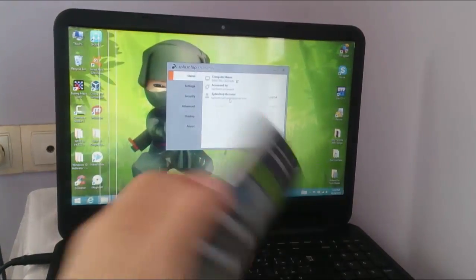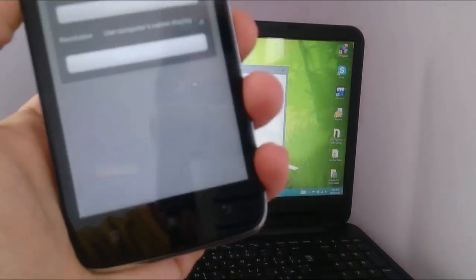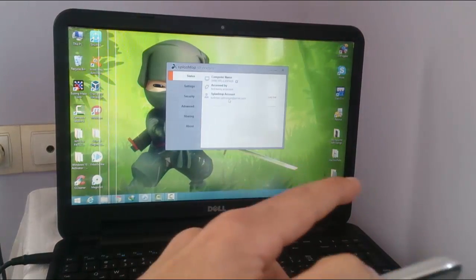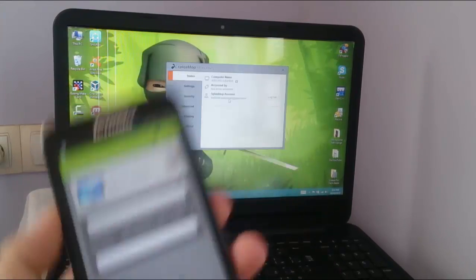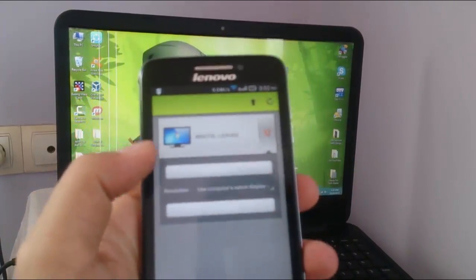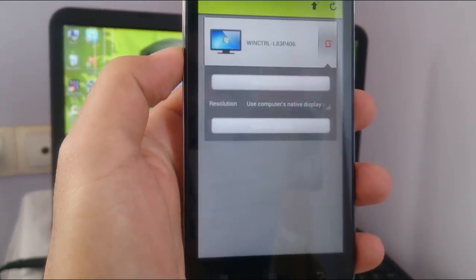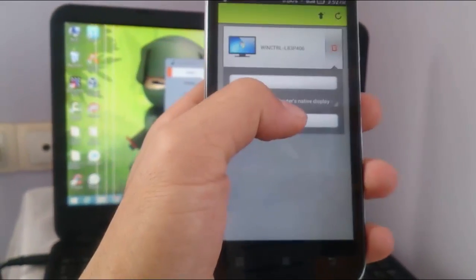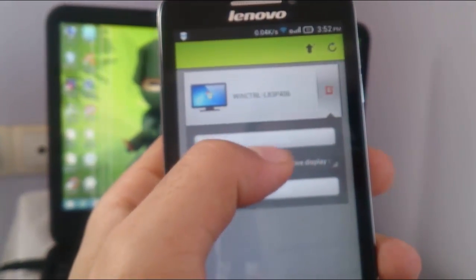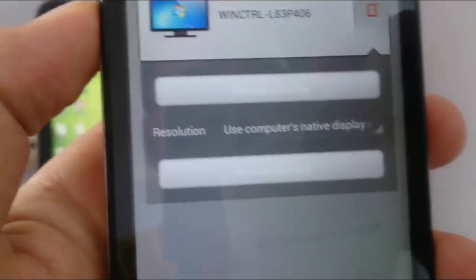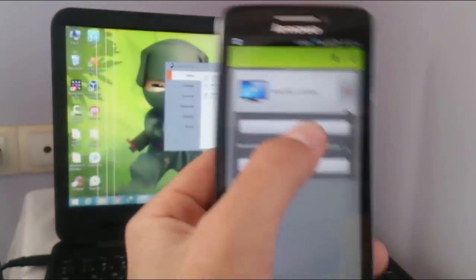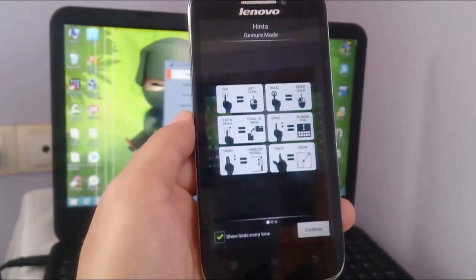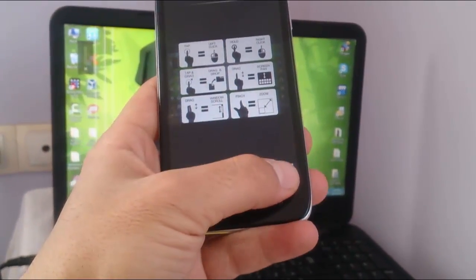And one more important thing: to do this, your computer and mobile device should be connected to the same Wi-Fi network. Without a Wi-Fi network, it will not work. So remember this one. Okay, after that, there are two options. One is Remote Desktop and the other is Remote Camera. So you have to go with Remote Desktop, which is the first option, and it is very blurry. I don't know if you can see it or not. Let me try to show you. Okay, just tap on that. And now here's an instruction. Just click on Continue.